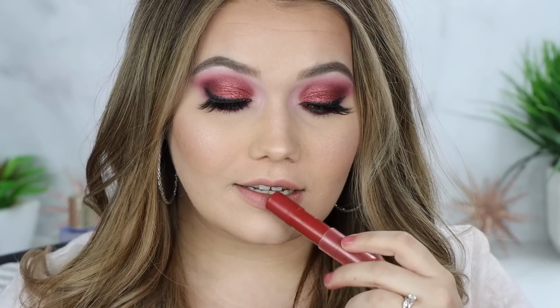Okay guys, so the eyes are all done, and you know what? The Bay lashes are not as scary as I thought they were gonna be. They actually look pretty decent on. I really didn't think I was gonna like them. For lips, should we just go ahead and try the red? I feel like the pink would probably be better, but I wanna go all out. I wanna try the red.